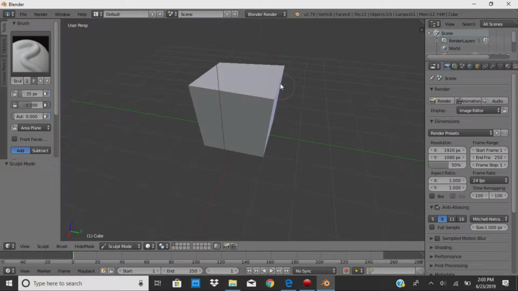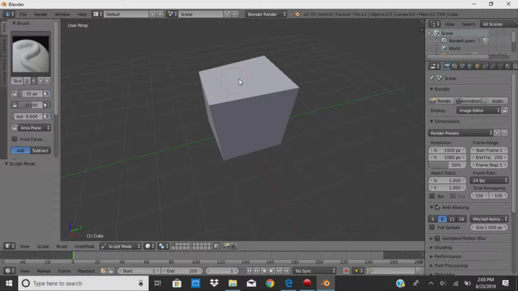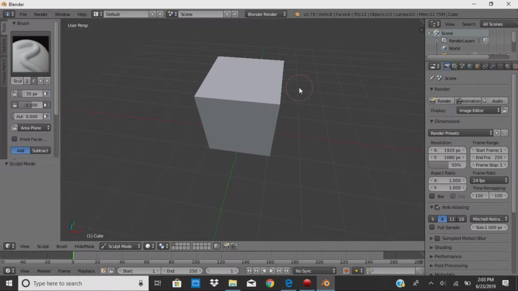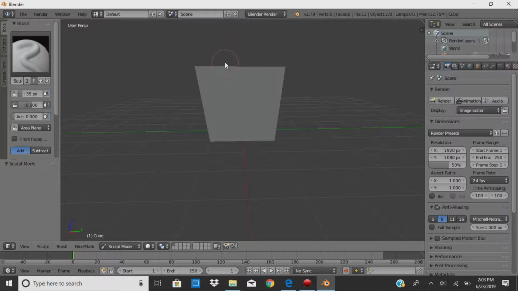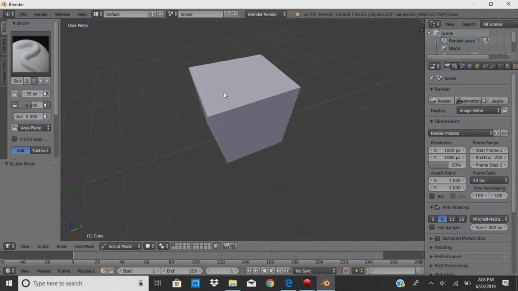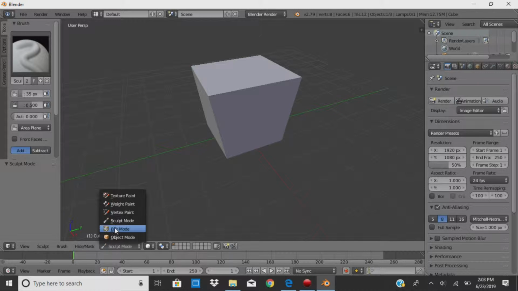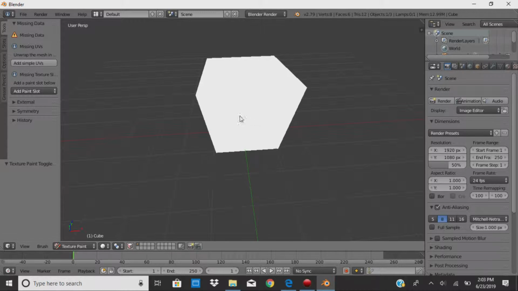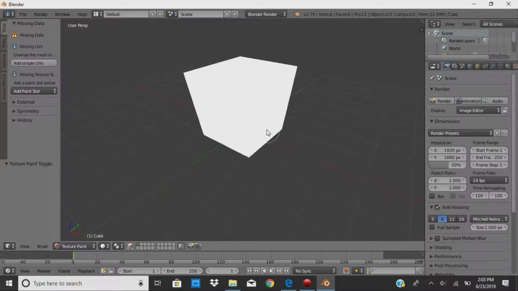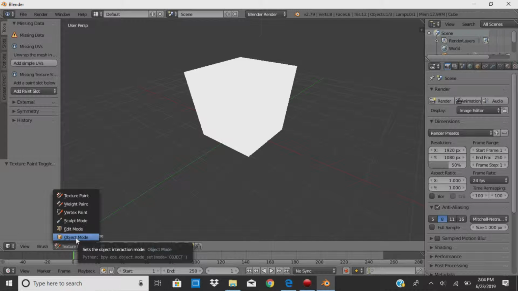You're not carving into it, but you're changing the shape of the sides of the object, like this. As you can see, now my square is a little bit bigger on different sides. So we don't have to worry about these two, but texture paint is basically where you can paint on it. You can paint a texture. I'll have a separate episode about this texture paint. So let's just go back to our object mode.